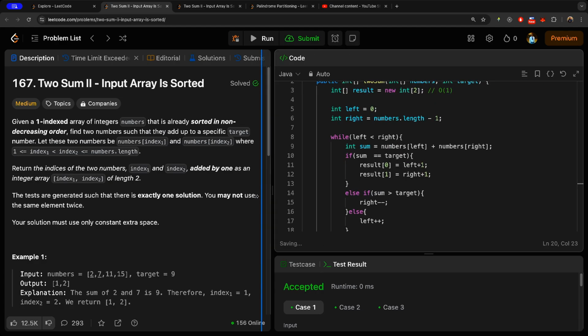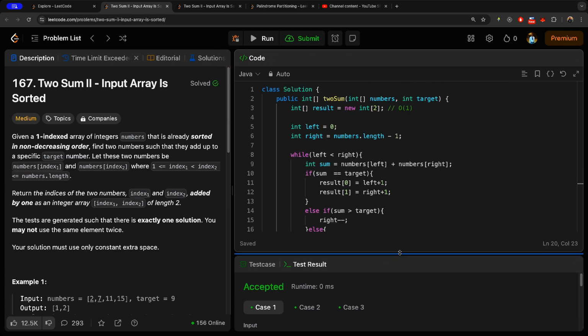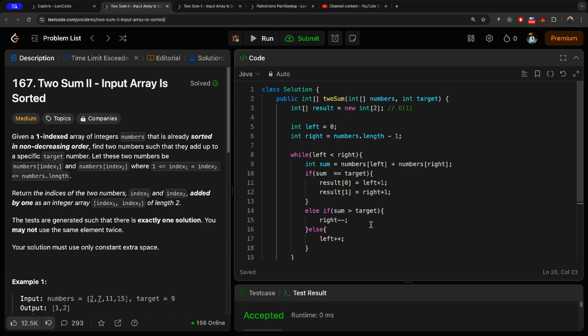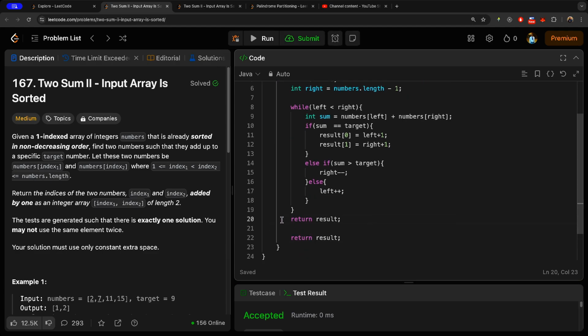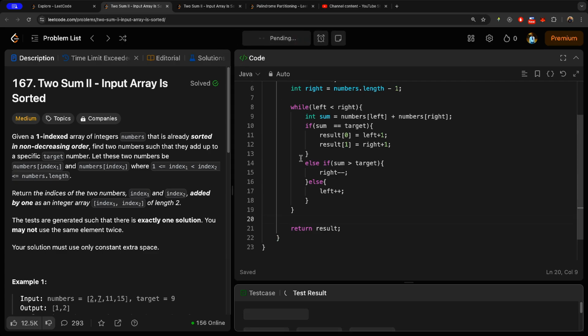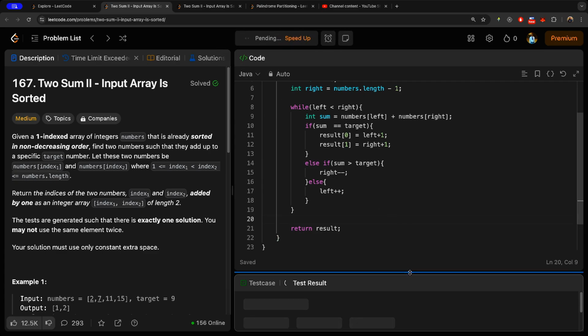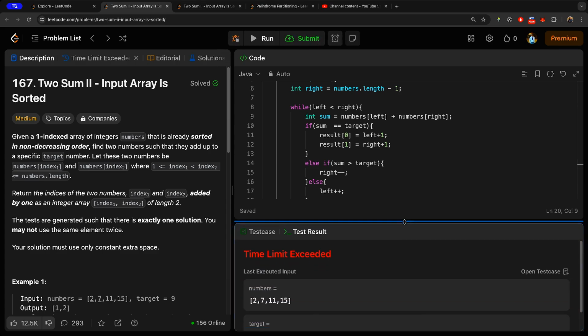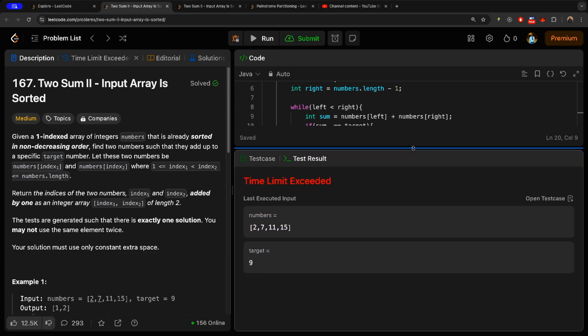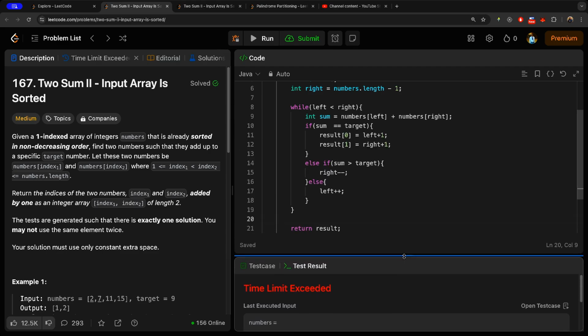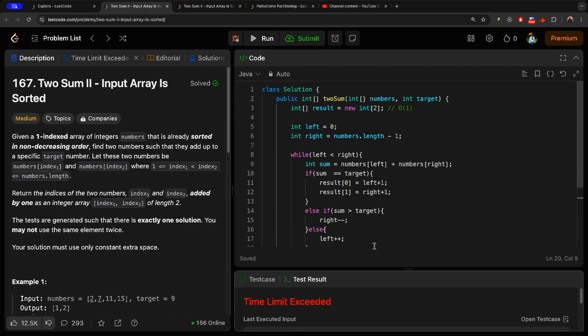Okay, so let's try to run this. I've already written the return of the result before. Okay, cool. So I'll try to run this. Okay, it's complaining: time limit exceeded. It looks like our solution is not optimal.